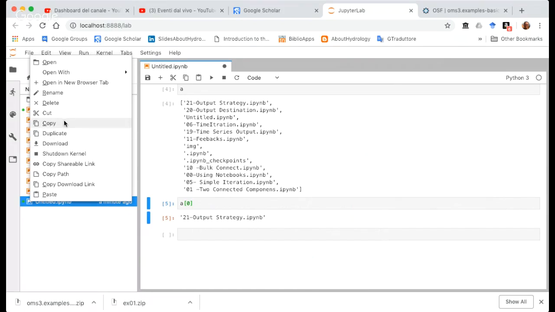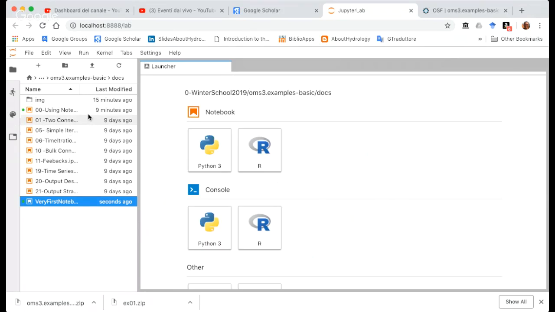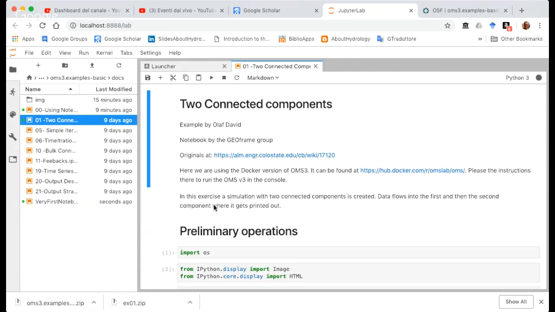In particular, I want to rename this because I want to preserve it. I call it very first notebook. Okay, the name is now changed. We don't need to save, it saves by itself. Then I can kill the notebook and go to the next one.